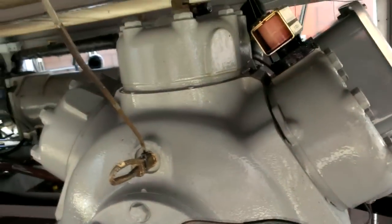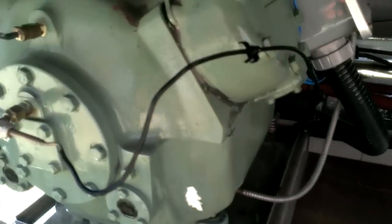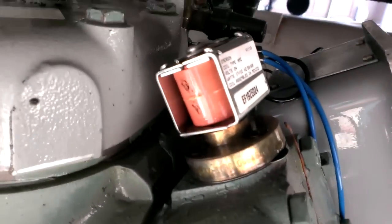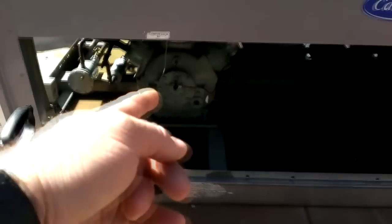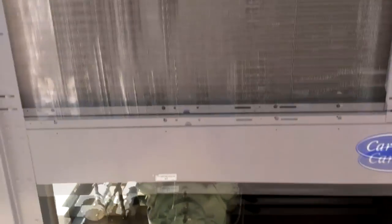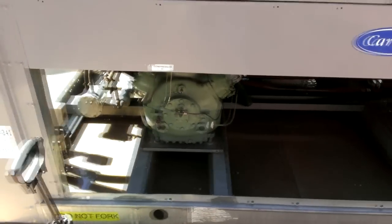That's like brand new. Paint held up a little better on this compressor — it looks like this compressor was changed. It's the original, it's clean. Got a motor right there. That was easier than I thought. That was pretty nasty — it's been like that for the year that I've been working on this, and that was just one of the last things I got to. Good job, Yellow Death.